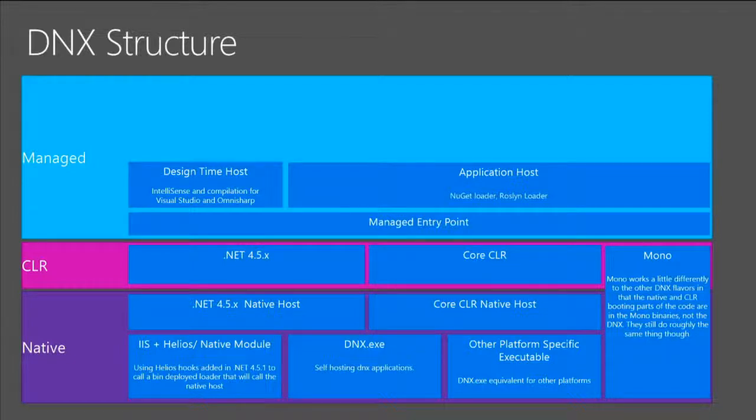Basically, at this point, each of these layers, you know how it said call application main? Each of these layers in this stack diagram is just like when you create a console application, you have a program.cs that's got a main method in there. Each one of these layers doesn't know anything about the layer above it. Often, it doesn't even know its name. It just knows that there's something passed to it on the command line. And so these are just calling the main method of the thing above them over and over again, and they're almost completely independent of each other. So the managed entry point is the last point where we know about the name. Application host is kind of different, and we'll talk about it in a second.